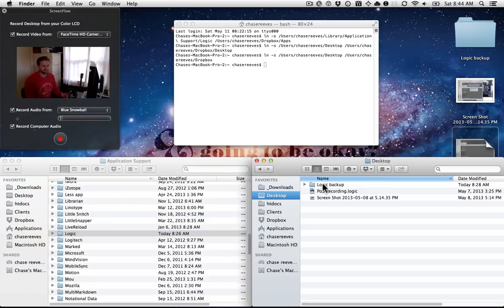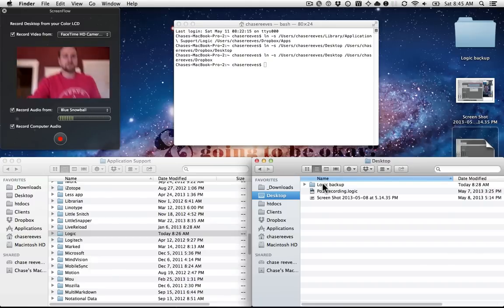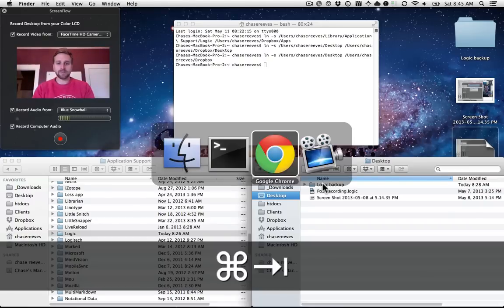Nobody knows what's happening. Luckily, these aren't important files. I had a backup of my logic stuff before I started. I don't need a backup of my desktop stuff. Now I'm gonna resume syncing. Oh God, let's see what happens. Okay. So it seems to be happening here. Now let's double check it.